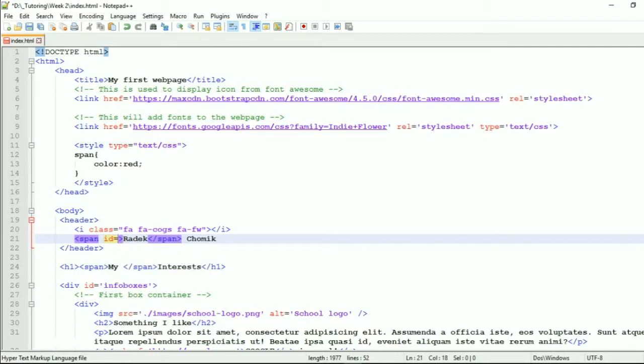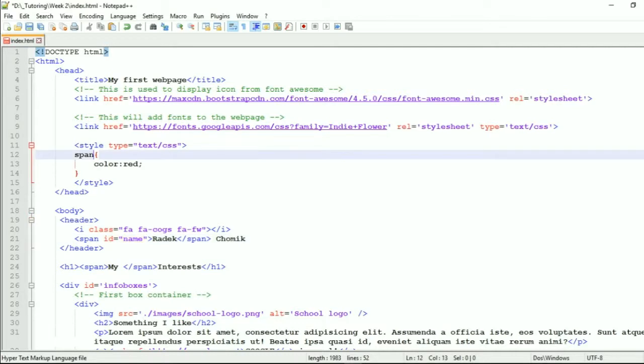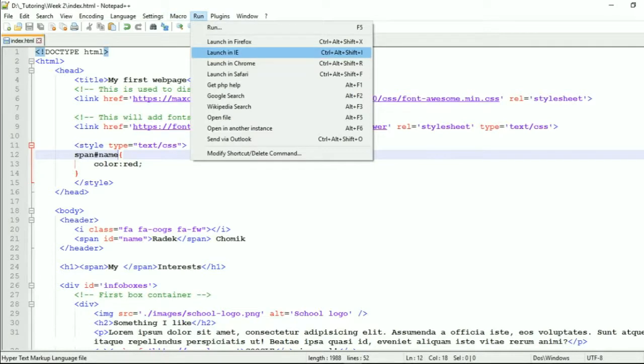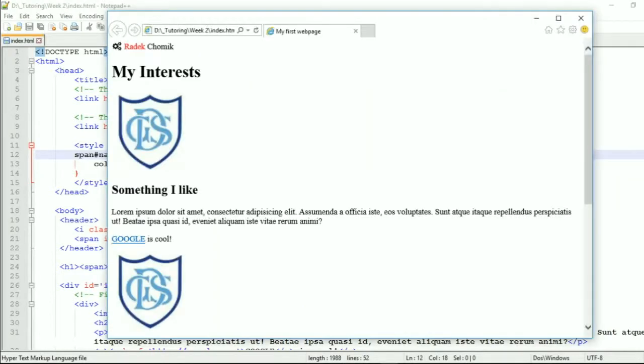For example, ID name, and now if we type hash for ID and that name, save it and run. As you can see, we changed just the first span. The second one is still the same.